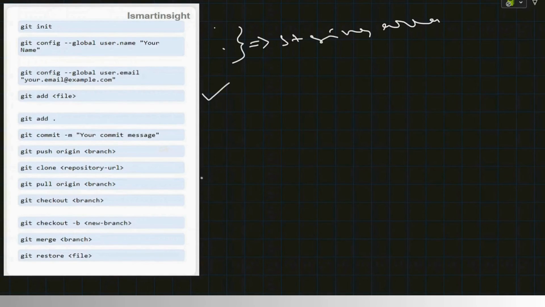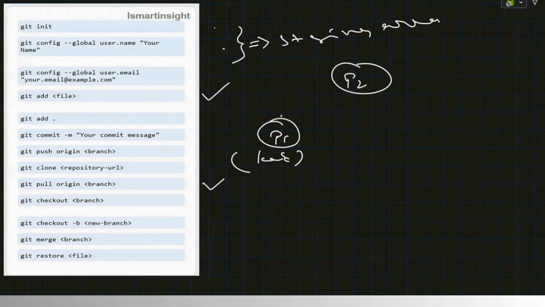And here is something new that we need to discuss. So let me explain that. For example, here are P1 and P2. P1 created a GitHub repository. In our case, P1 is the leader, and he has created a GitHub repository and added a file called file1. And P2 has cloned this repository that was made by P1. Now he gets a repository with the .git folder in his local system along with the file1 that was added by P1.